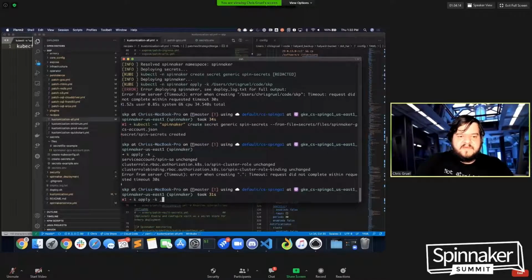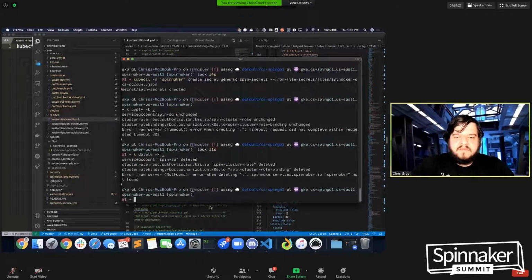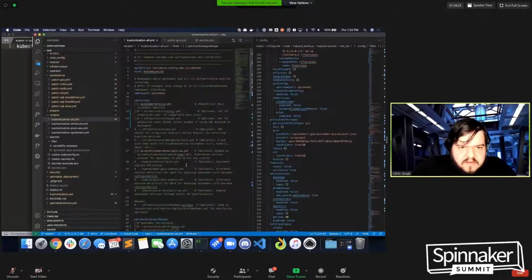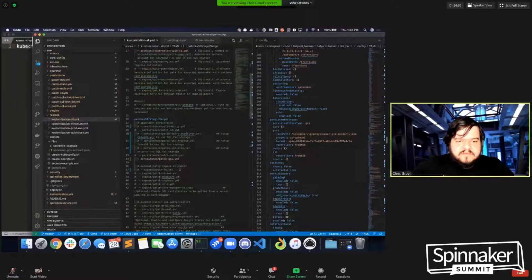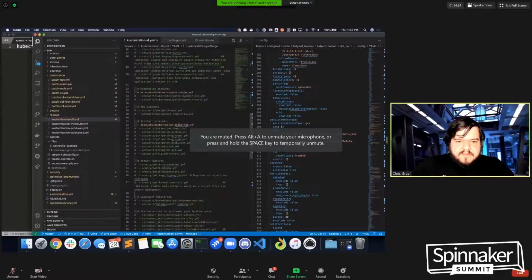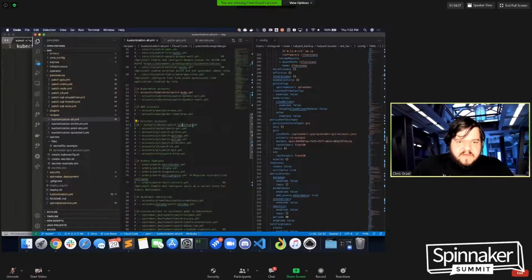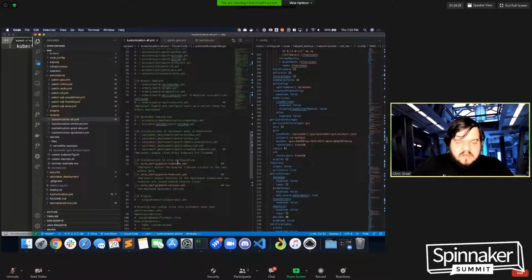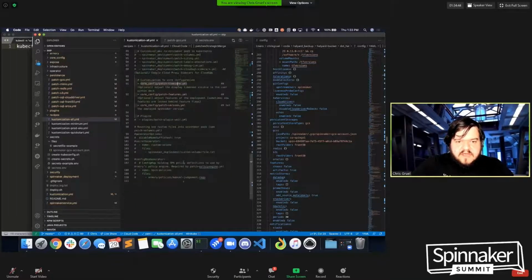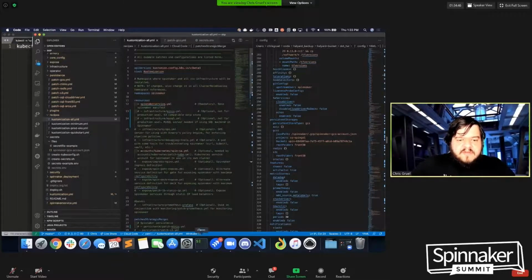All right, so let's do the reverse. Why is it getting that? Spinnaker service. All right, patch Docker Hub, don't really want that. Patch time zone, that's fine. Patch features, all that should be fine.